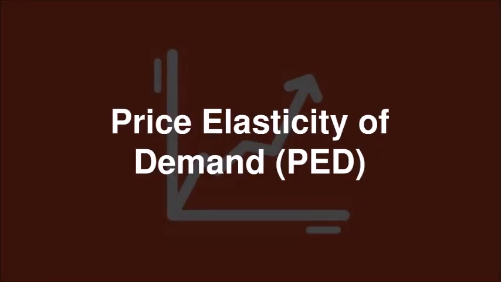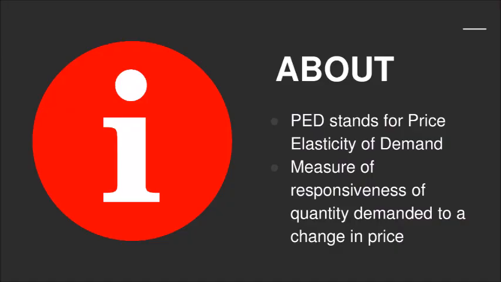This video will be talking about the topic of price elasticity of demand, also known as PED. In economics, there is an inverse relation between the market price of a product and its quantity demanded. If the price is low, more people buy and use it, and the demand is high, and vice versa. PED stands for price elasticity of demand.